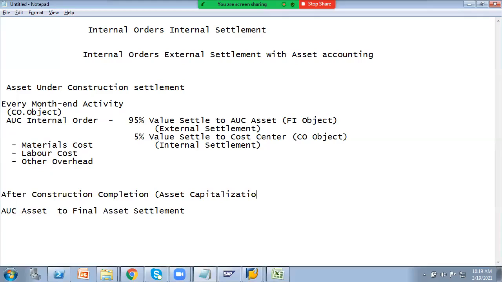When you are doing capitalization, this concept will be done. So AUC to final asset settlement, this we do in asset accounting. Okay, please note it down.